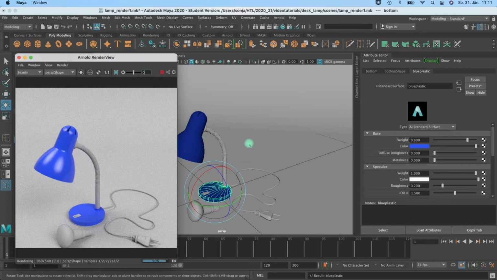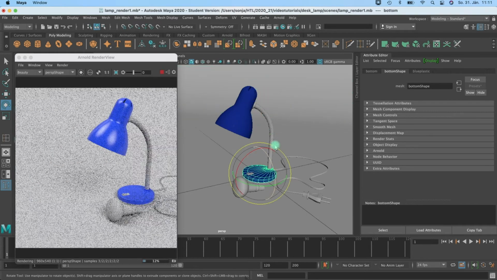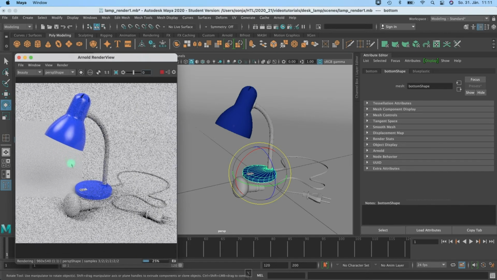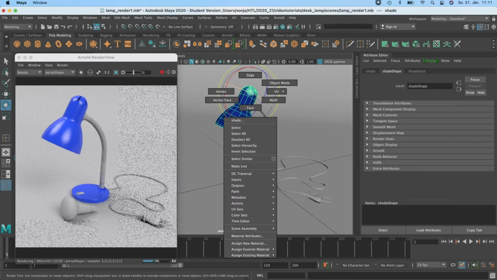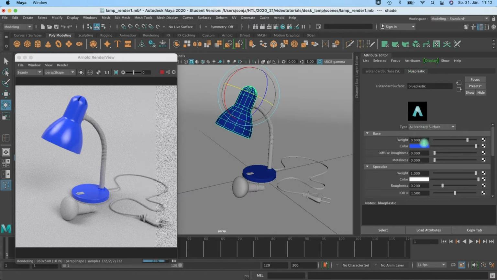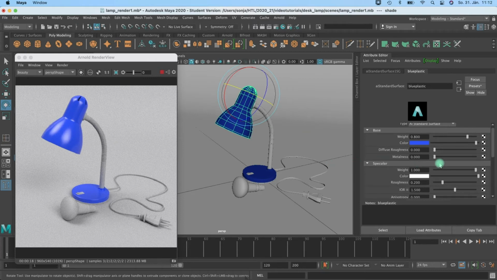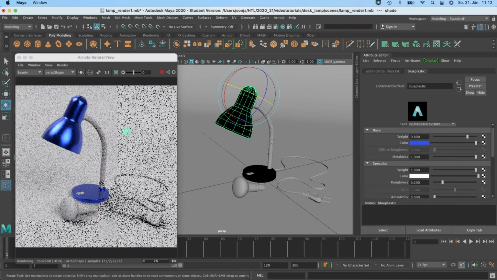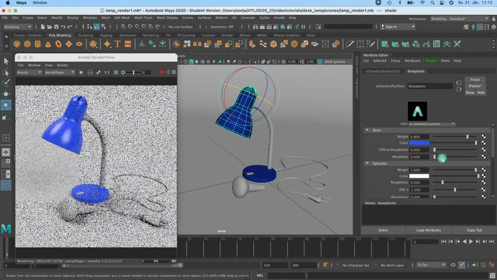What we can adjust now. When we want to adjust the material attributes, we right-click, Material Attributes, then it jumps right into the blue plastic. And we're just playing around a little bit so you get to know what you can do. For example, when I increase the metalness, this is happening. Then you have immediately a more or less metal look. We will need this later on, so I just switch it back.